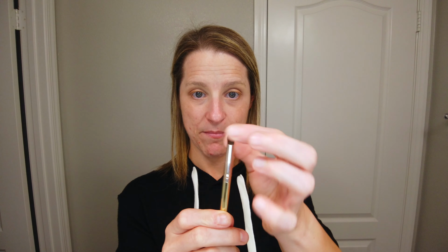This is a nice fluffy one, perfect for cupcake or even for your crease color. And then you have a denser, tapered end, which is great to do the outer corners and under your lash line. I am going to do a little tiny bit on the very outer corners of my eyes though, with this color right here, and this is Philly. It's just going to go in like a V, the very outer corners, and that's just going to add a little bit of depth into my eye. Not much, I don't do a lot.